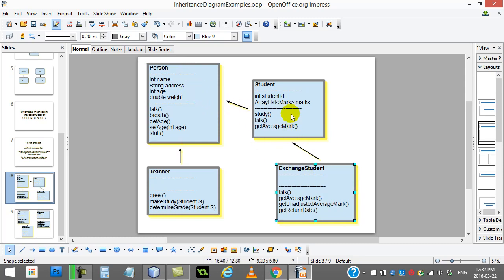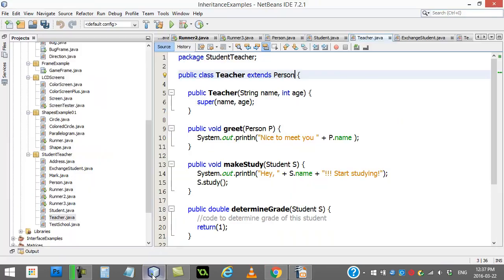I may as well hit teacher here. Teacher has nothing to do with student and exchange student, but teacher extends off of person, so a teacher is a teacher, and a teacher is a person as well. Now let's check out what this allows you to do in the code.